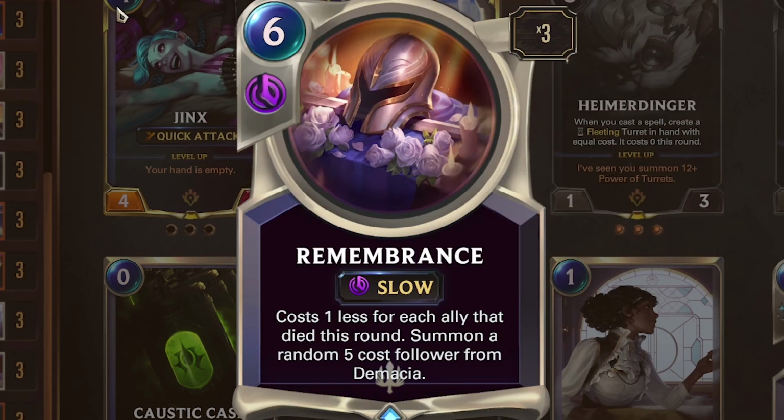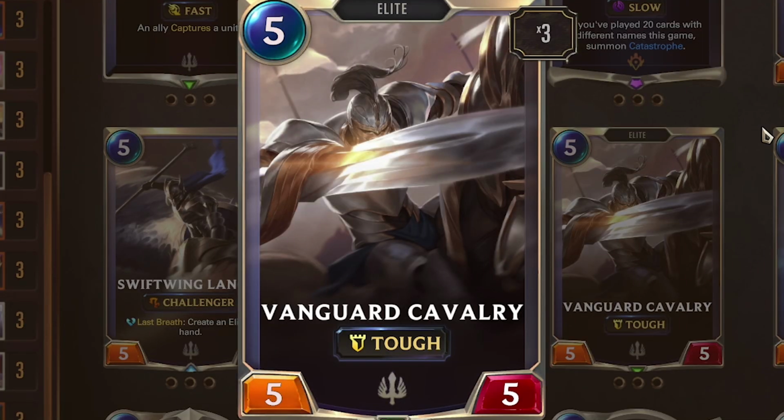Luck's good. Remembrance. 6, slow. Costs 1 less for each ally that died this round. Summon a random 5-cost follower from Demacia. Let's take a look at the 5-cost followers for some perspective. First is a Vanguard Cavalry.